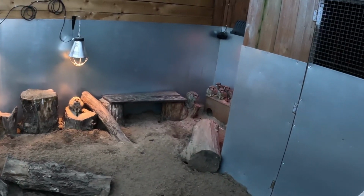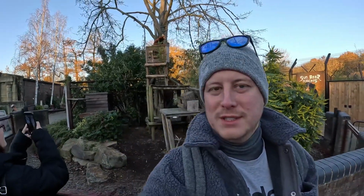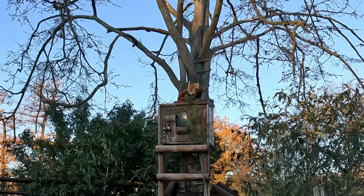And then there's the third lot of meerkats that we've seen. This again, all 3 have been different types. Quite funny that we saw them hunched around the corner. I think here that I'm saying about they're building the new enclosure for the sun bears, and here's the little red panda.